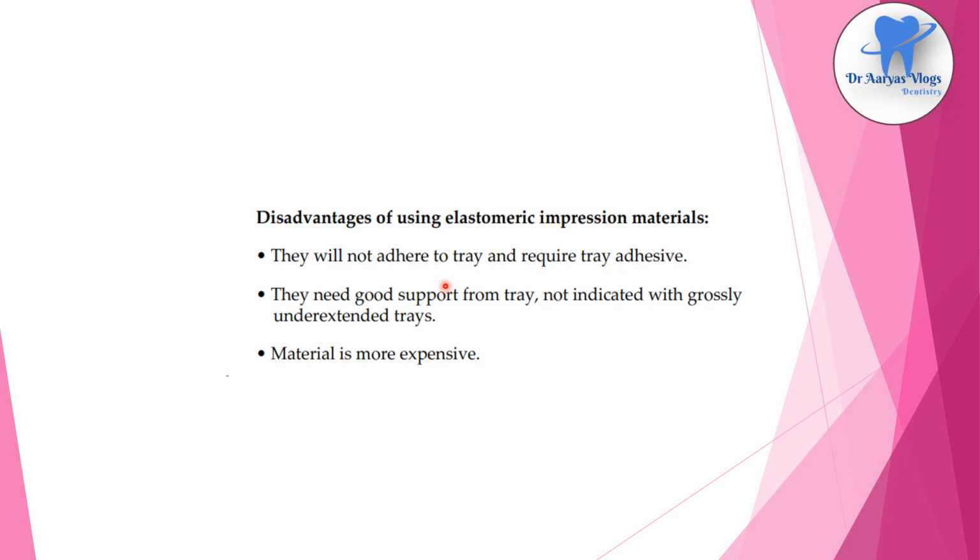And what are the disadvantages? They will not adhere to the tray and require tray adhesive. So tray adhesive is required for the single step border molding. And they need good support from the tray, not indicated with grossly underextended trays. And the material is somewhat more expensive too. Okay.